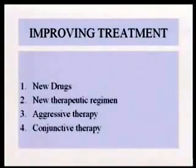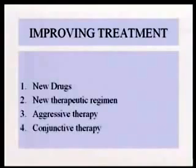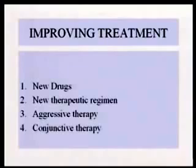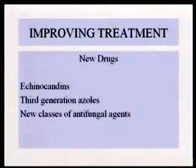Now, how are we getting around this? We're getting a few newer drugs. We had amphotericin B from the 1950s on. Then we got nystatin — very limited, topical — in the late 50s. We didn't get any really new drugs until ketoconazole and some azoles in the late 70s and 80s. But the last 10 years we've got third generation azoles now, and those are some good drugs — though they're all manipulations of the same molecules. New therapeutic regimens include aggressive therapy — getting in there first — preemptive, ahead of time, and conjunctive.